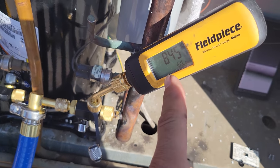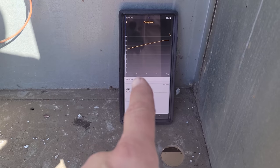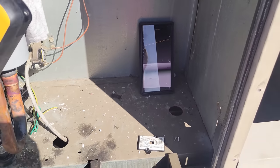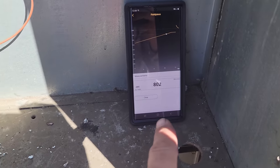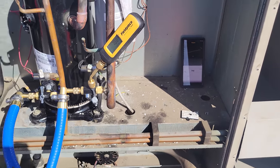It's dropping, so it's taking a second, but yeah, we're still good. It's slowly rising, but if it was a leak, I would expect to see a direct rise. It's natural for it to continue to rise, but it should kind of stabilize out. You can see we're actually dropping down right now, 791. So we're going to call this good on the vacuum.